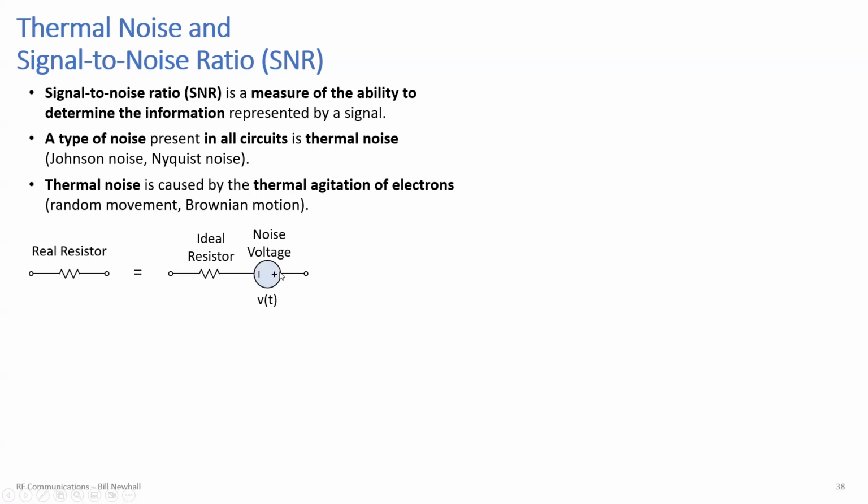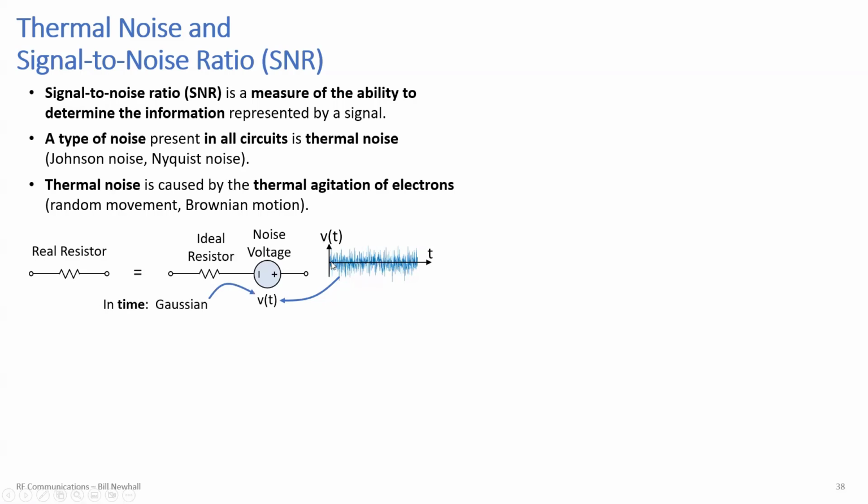Okay, so in the real world, when you have any kind of component that has resistance, even conductors have resistance, you're going to have this kind of behavior. You're going to have some kind of noise generated by that component. So that noise is going to look like this. It's going to be random, and it's going to have a zero mean for that passive resistor. And the characteristic of that voltage is going to be Gaussian.